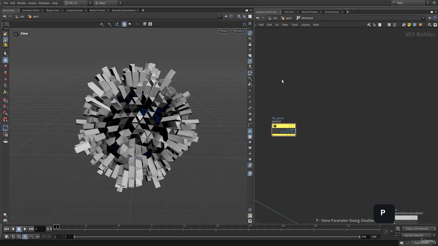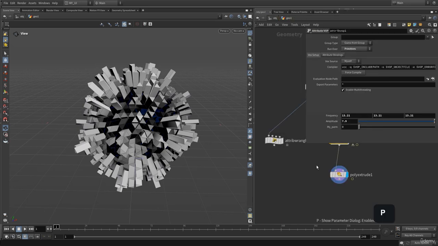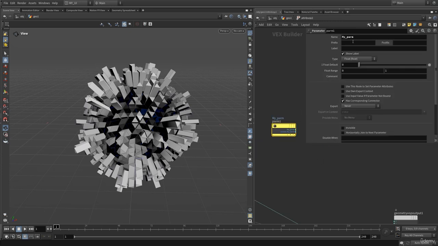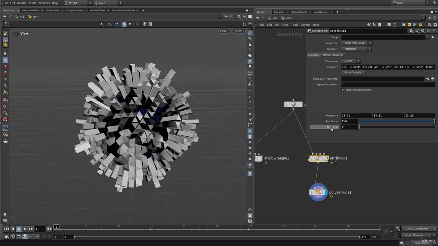Now if I go back and view the result, as you can see, we have successfully exported this new parameter called my parm. I can dive inside and rename this, maybe to my Parm with a capital P. Let's go back, and as you can see, our changes have been reflected.